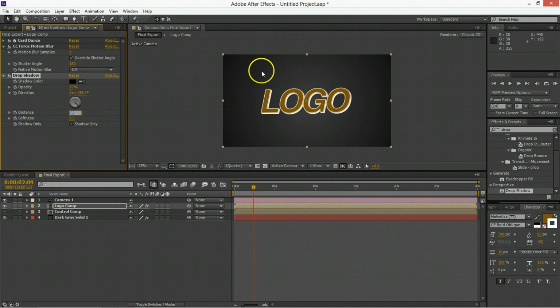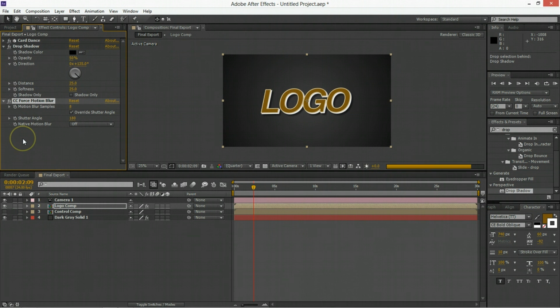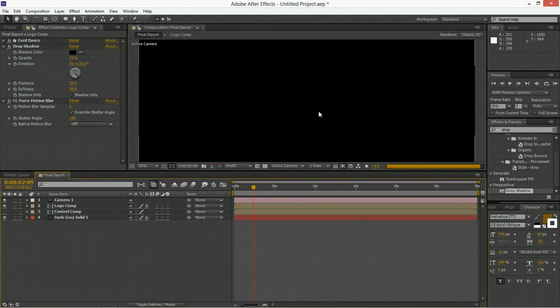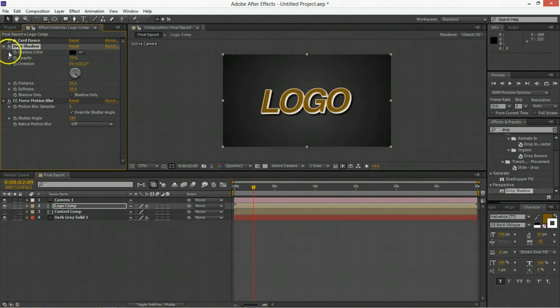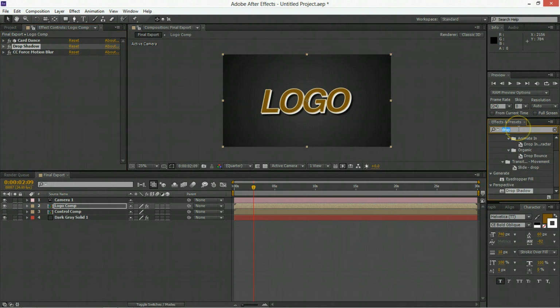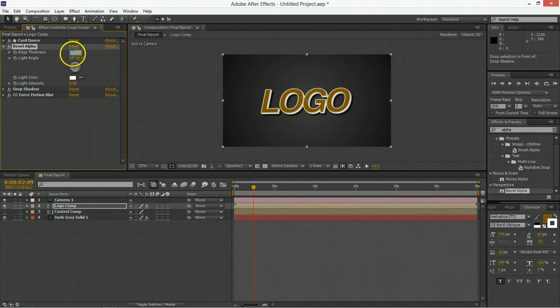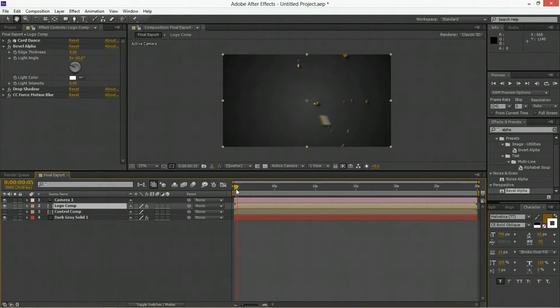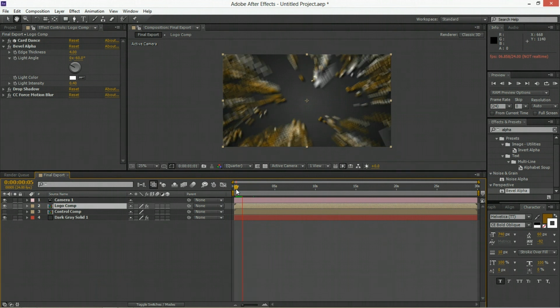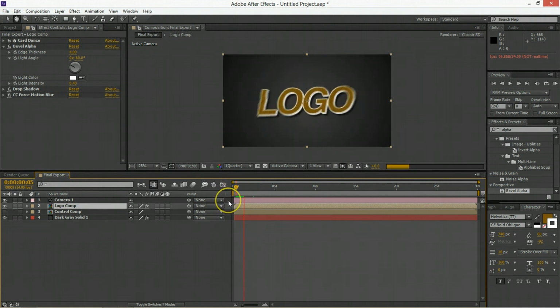Now we can apply a drop shadow to this layer, and we will set it to a distance of 25 and a softness of 25, and we'll just put the motion blur below that, and you might have to amp up its opacity so you can see it a little better. And now we'll also be adding an alpha bevel, so Bevel Alpha, again, put that above the drop shadow and set it to a value of 4. What this does is it appears that the shadow is being cast on the background, so instead of looking like we're pushing a camera through something, it's more like these are coming from behind the camera or materializing in some way. So that shadow just helps to ground the image.